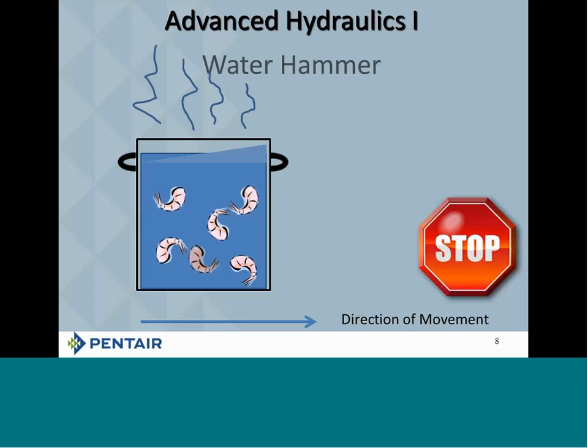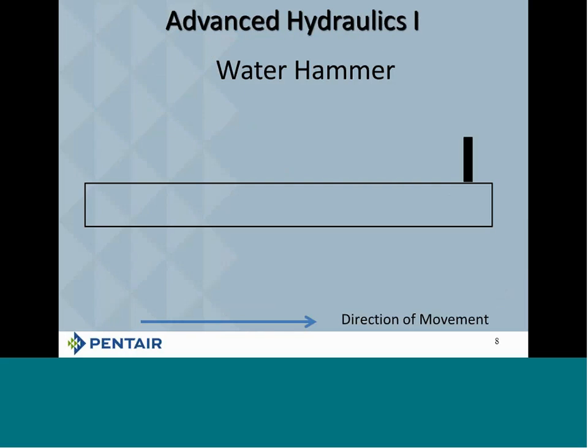Water hammer is when you've got a piece of pipe, and on that piece of pipe, there's a valve. So there's a valve on the end of there. It can be a ball valve, a gate valve, whatever. So we've got a valve there, and the water is moving through the piece of pipe.